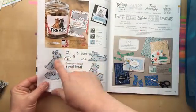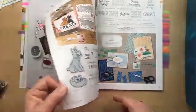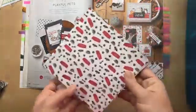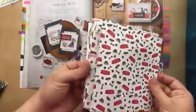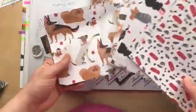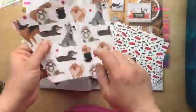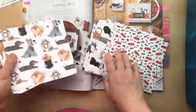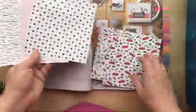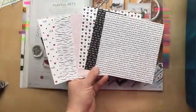And there are dies that cut the stamped images, you can see, because they're kind of gray. So the dogs and the cats can be die cut. And some of those dies will also cut images from the designer paper. This designer paper is 12 by 12. I cut it down here just so it's easier to show you. And so you've got these images that can be cut out with scissors, or like I said, some of them will fit the die. There's some for cats and some for dogs. And then the other side has really fun, I think of them as accessory images.